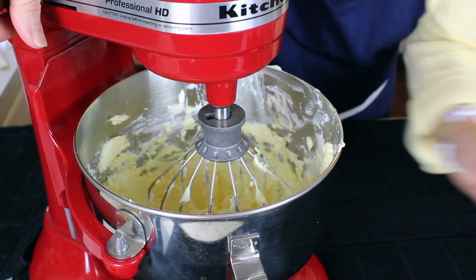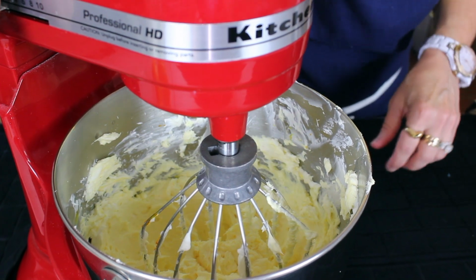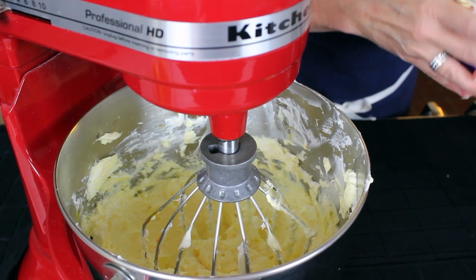Now what we're going to do is we're going to run the mixer on low and start adding our Swerve Confectioner style sweetener.